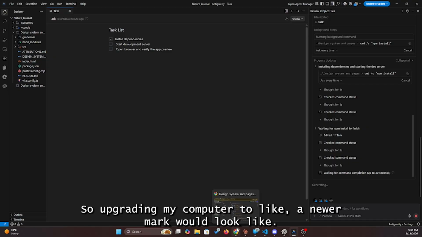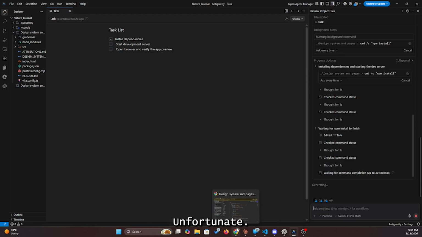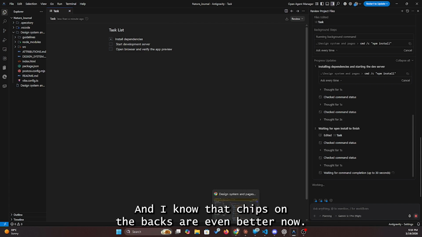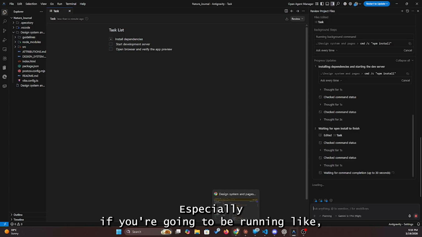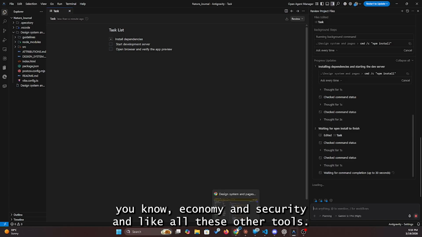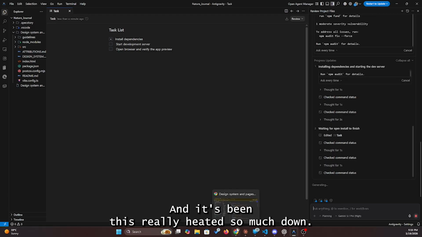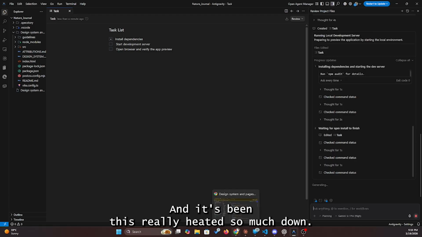Upgrading to a newer Mac with the M4 chip made such a difference in how quickly I could get things done, and I know that M5 chips on the Macs are even better now. So it's definitely worth it, especially if you're going to be running Figma Make and then Antigravity and all these other tools. It's going to slow your computer down so much.